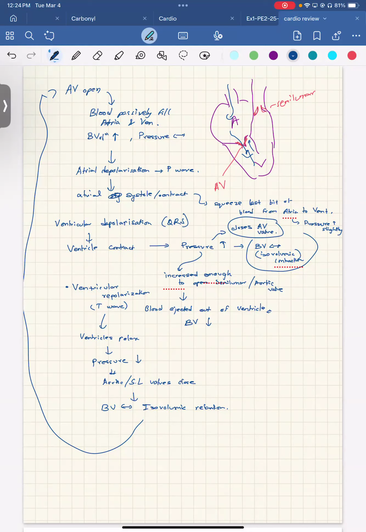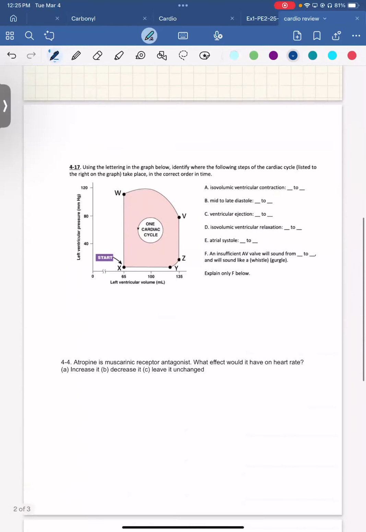This would be really helpful for you to make the Wiggers diagram. The Wiggers diagram is when you put all of it together, like the QRS, the ECG that we learned, then how pressure changes with time and how volume changes with time, all in one diagram, which is kind of cool. So I think the professor will teach it, or we'll probably do a group problem within there or something. Okay. Great.